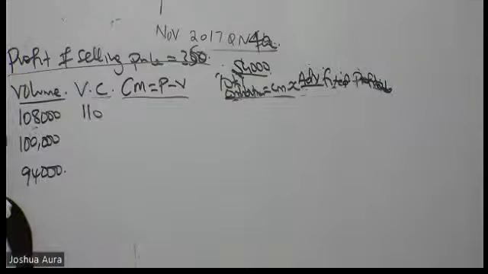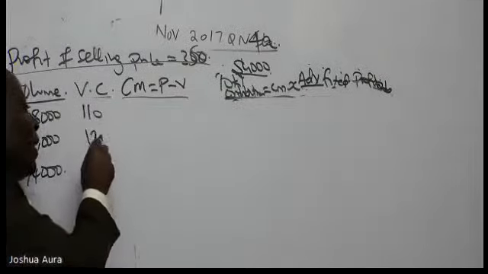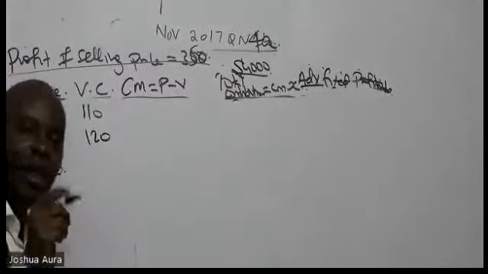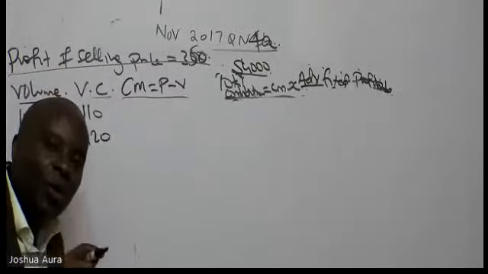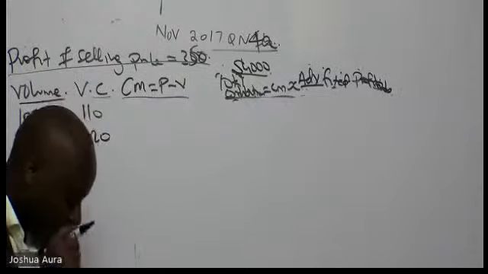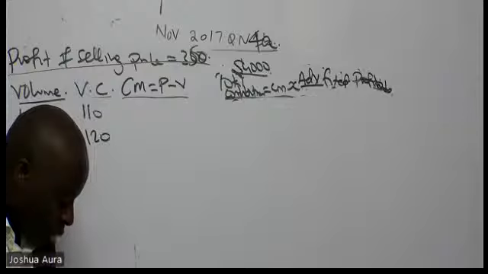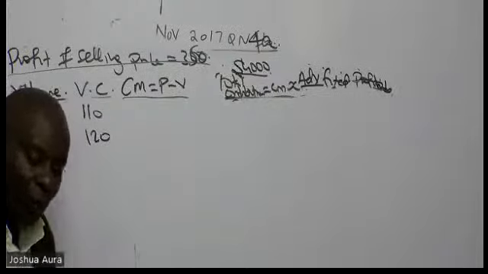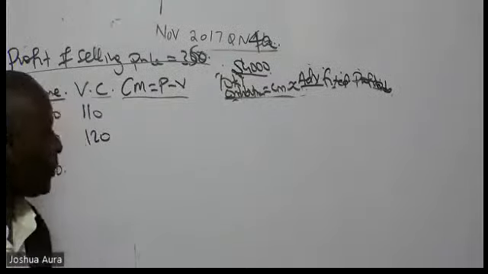You're right. I should use 120 because 120 takes into consideration all the units that we produce up to 100,000. That is what this examiner told us, that variable production cost will be 120 per unit for production volumes up to and including, to emphasize, use the word including, up to 100,000.